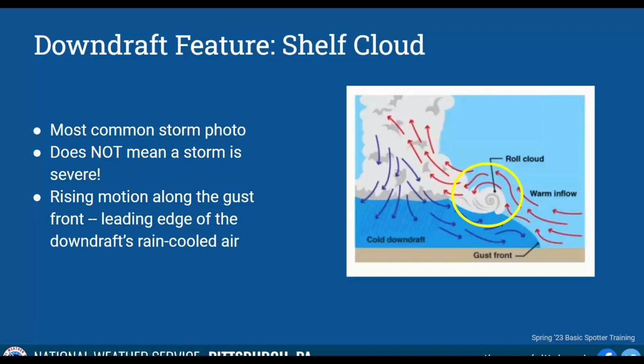What happens is that you have rising motion, again, your updraft, your warm inflow air moving along the gust front. This gust front may be your rain-cooled air that's spreading out, creating gusty winds. This interaction between this updraft and this flowing out cold air is that you have a temperature difference between these two that causes a natural wanting to create a spin or rolling type cloud. And we'll talk about the different features and looks this has in the next couple of slides.